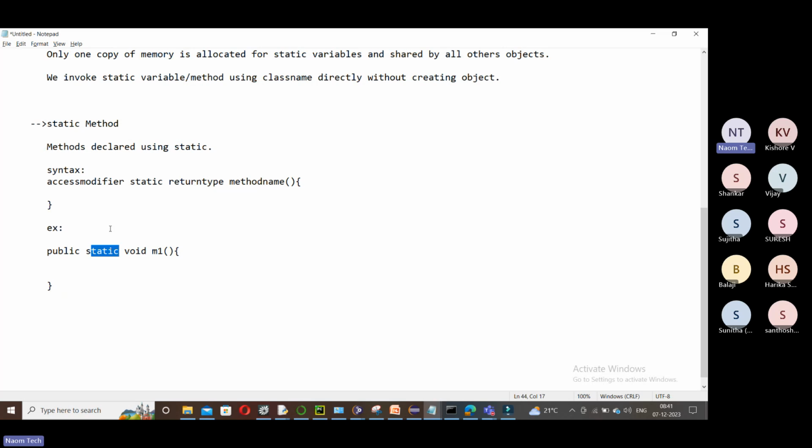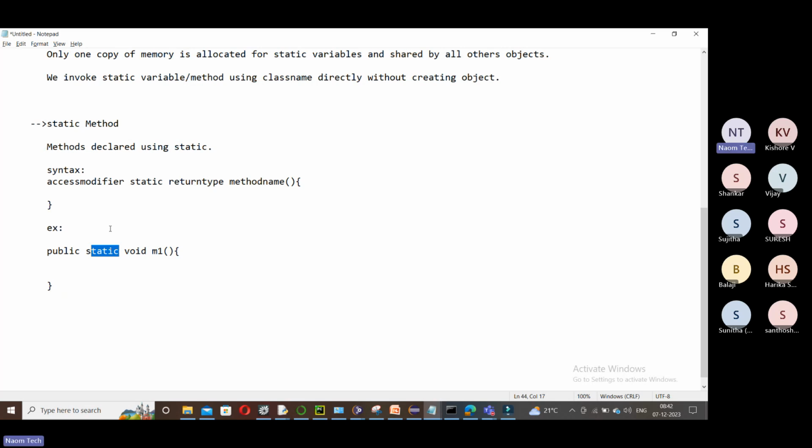It becomes a static method. Again, you might ask a question: Manoram, what is the difference between instance methods and static methods? See, when you say instance, an object has to be in place. Before an instance method, that object should be created. Before an instance variable, that object should be created.